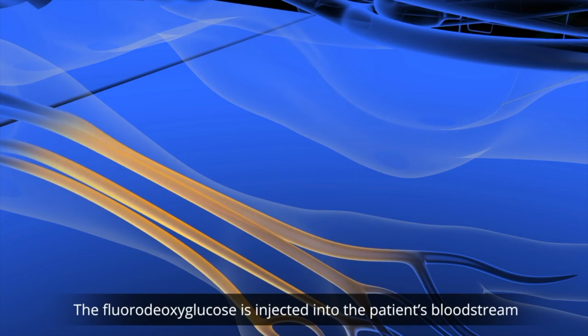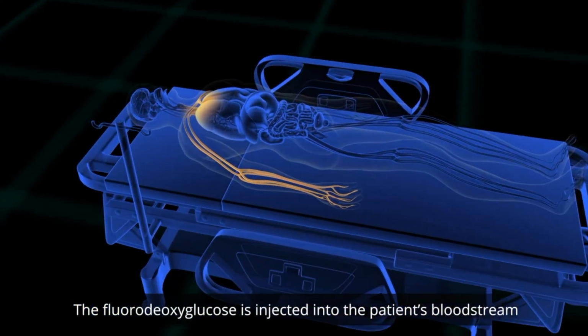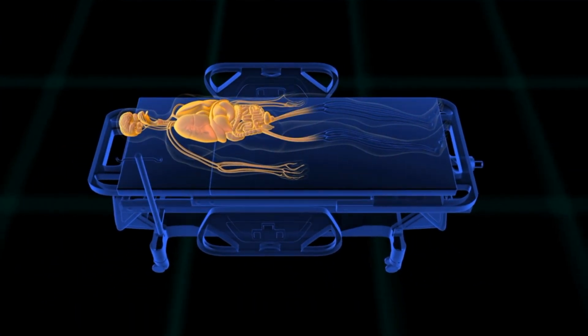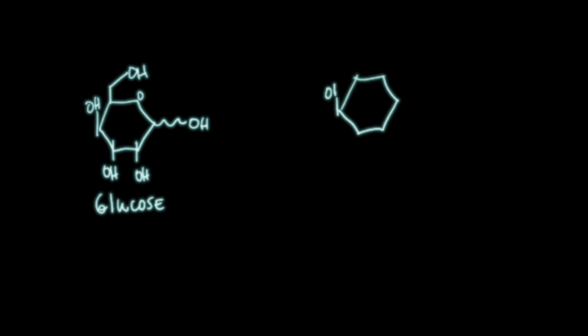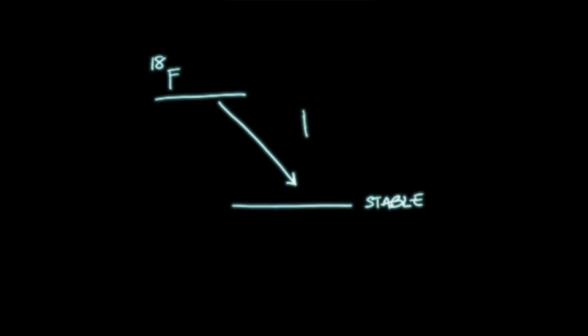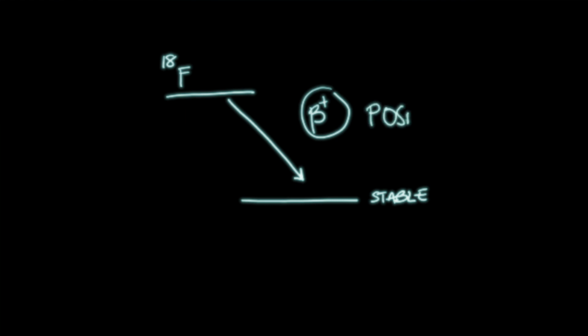The PET exam starts with a contrast injection in the patient right before starting the image acquisition. This contrast has two very important characteristics. First, it has the same structure as the glucose, so that we can trick our bodies into absorbing the contrast in the same way. Secondly, it must be a radioactive contrast. That is, it is unstable and it will search for its stability by radioactive decay. The emitted particle in the radioactive decay is a positron that will locally interact with a neighboring electron.